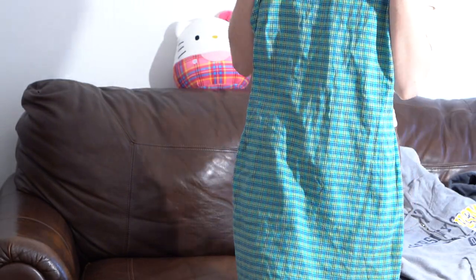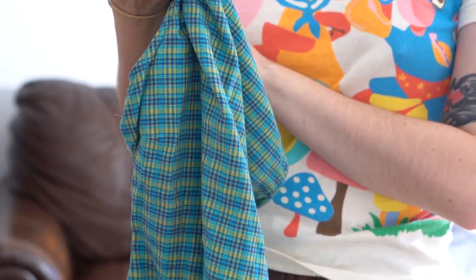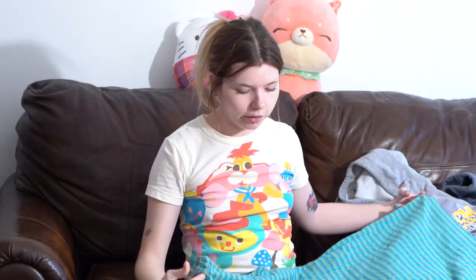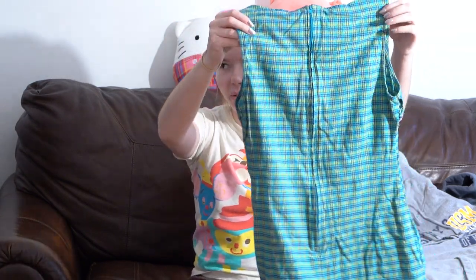Now this dress — I'm obsessed with blue and green plaid. It's like a mini dress, straight out of my dreams. It's vintage from Faded Glory and it's been altered because the size tag says women's extra large, but this ain't no extra large. When I tried it on it fit me perfectly. The only thing is it's kind of ripping because someone obviously altered it to fit themselves and didn't do the best sewing job. There's a zip down the back, so this might be in a video of me upcycling it — but I think I'm definitely keeping it.